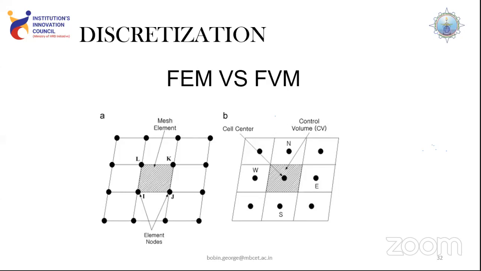There will be some amount of error, as I have listed out. There will be errors in the form of discretization, so our objective is to minimize the error. There are two fundamental techniques we employ when it comes to discretization. First one is finite element discretization. Second one is finite volume discretization.